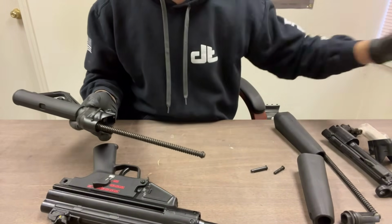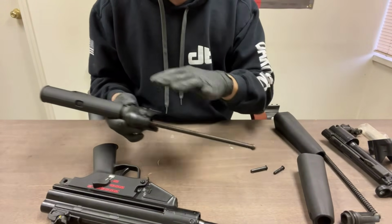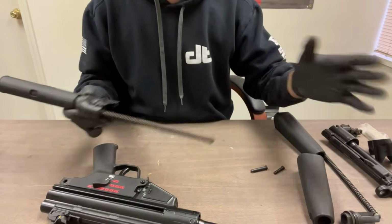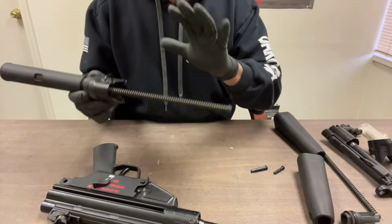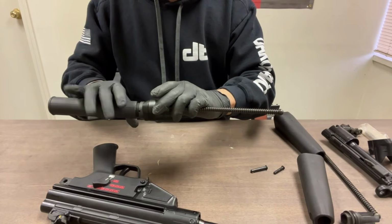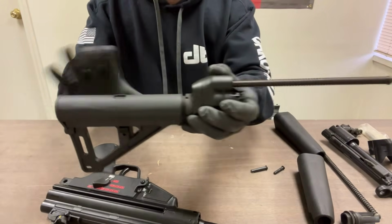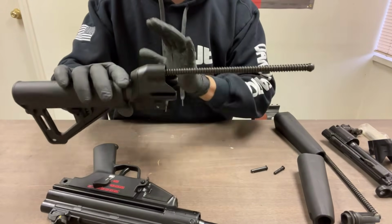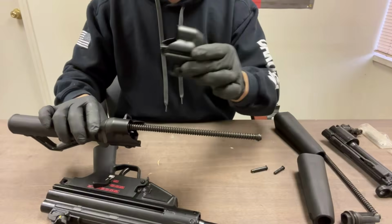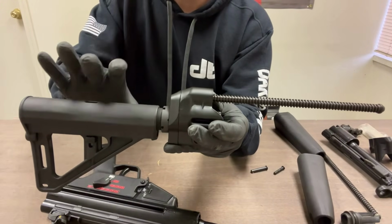Line up 10 of these guns, you're going to get a percentage of ones that are spot on, a percentage of ones that are off. Every one is going to be a little bit different. But these are some things you need to look out for. This particular sample, the stock that it comes with, or I'm sorry, the brace, it's a brace. This brace and cap that it comes with fits perfectly. The German one does not.